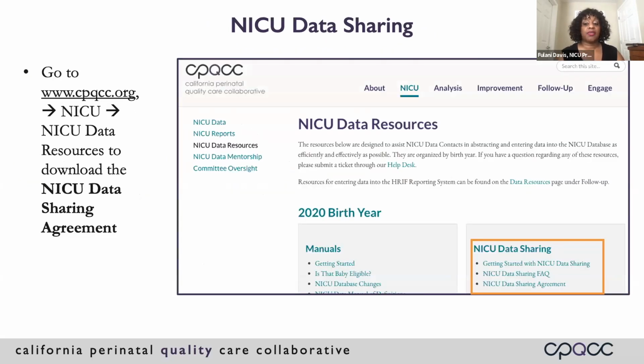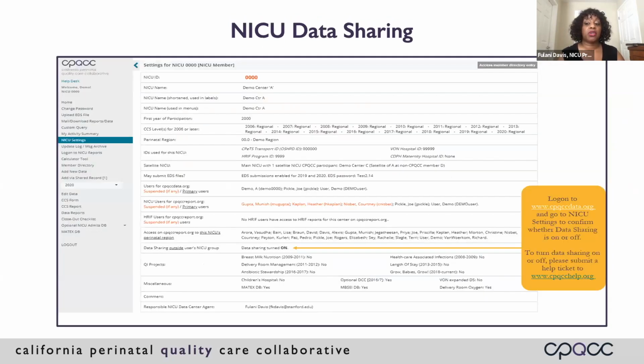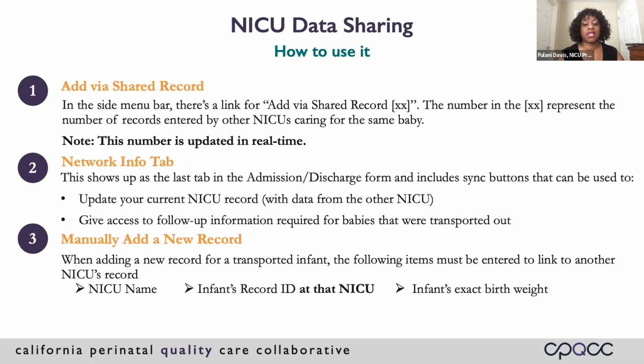So again, to sign up from our website, you can go to NICU and then NICU data resources. And then after you've signed up, you can go to your NICU settings page where you can confirm that data sharing is turned on. So now let's talk about how to use it.